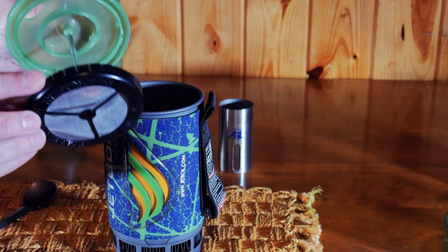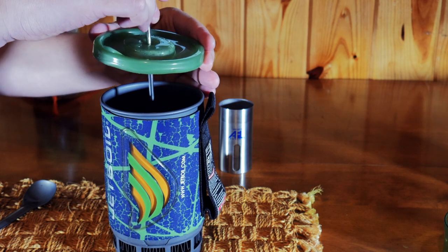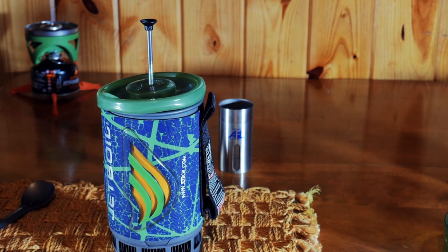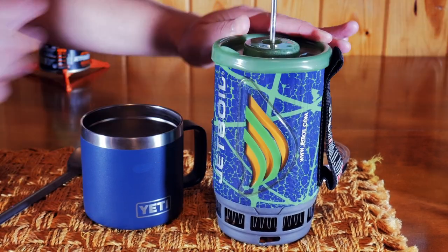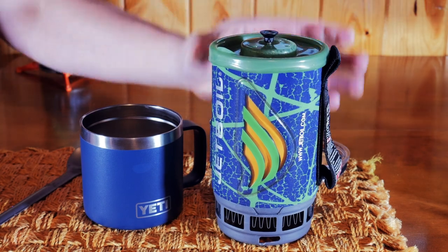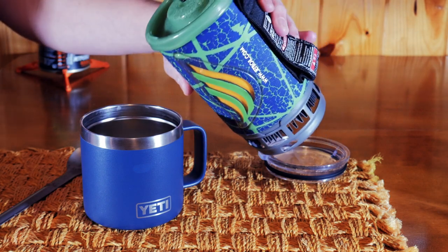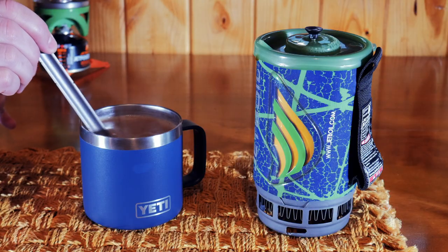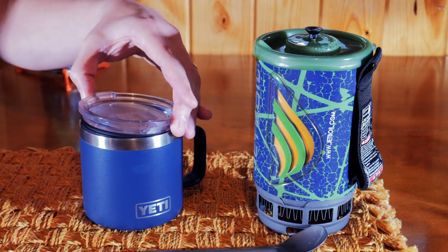Add the press attachment — make sure these little wings here are facing up. Start it down until you feel it hit the water, just like that. Then hold it and put your top on. We're going to let it steep for about two to three minutes. It's been the required time, which is good because I am ready for some coffee. Put the top completely on and push the press nice and slowly all the way till it hits bottom. Make sure everything is nice and tight. Let's pour out our coffee. A few grinds on top — that's because I left grinds on my spoon, which is a foul ball. But there you go — a nice cup of coffee for the road.